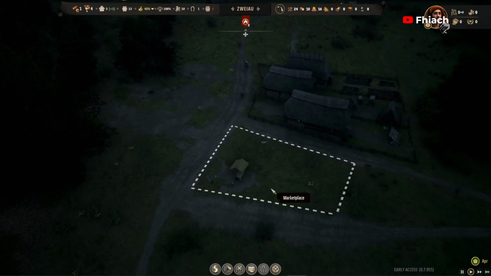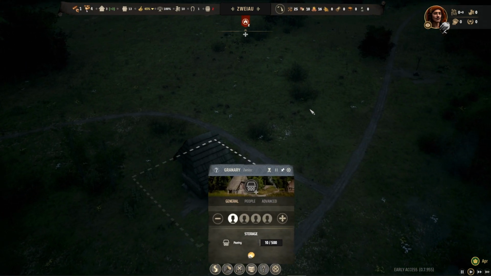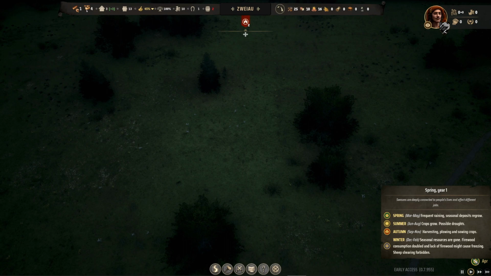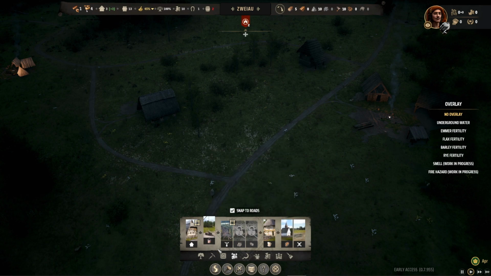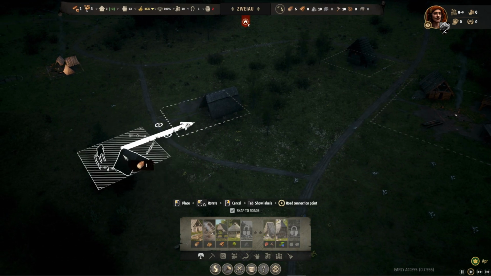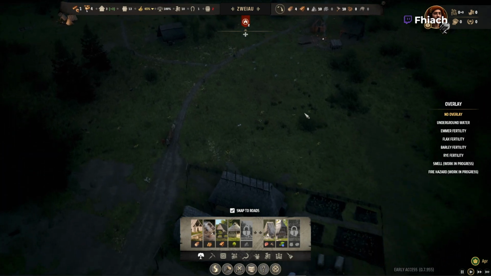So once we get these houses done, we can look into starting the farms straight away. It's already April, so I don't think we're going to be getting much in the way of farming done this year. We're going to want firewood. Come on, people. Get to work. Get that ready before the winter.